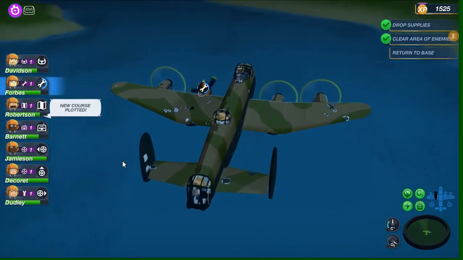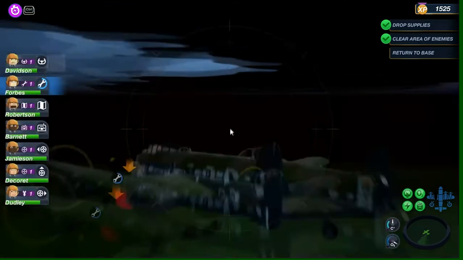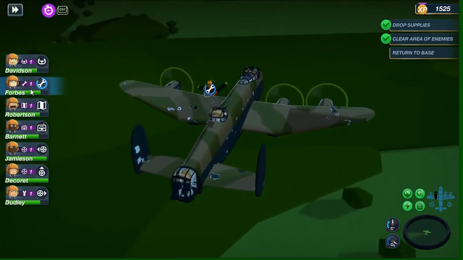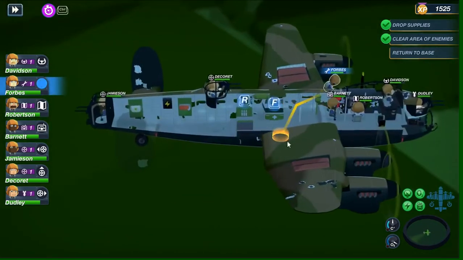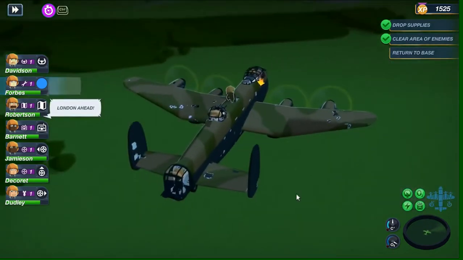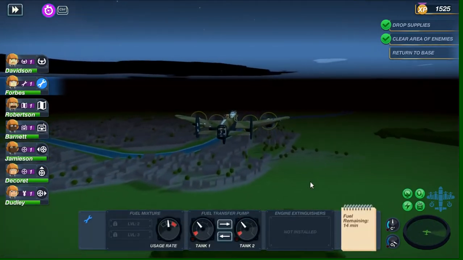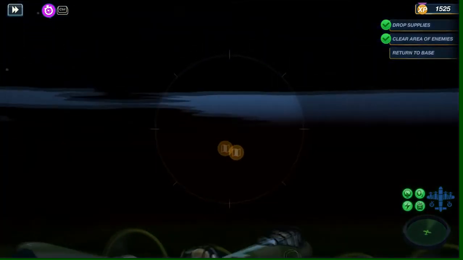And I'm hesitant to change course with him on my wing. But hopefully this isn't going to be too abrupt of a course change, because I don't want him falling off. Because that does happen. Okay, he's nearly done. Great. So we got the wing repaired as we approach London. We still have 14 minutes of fuel left, so that's great.